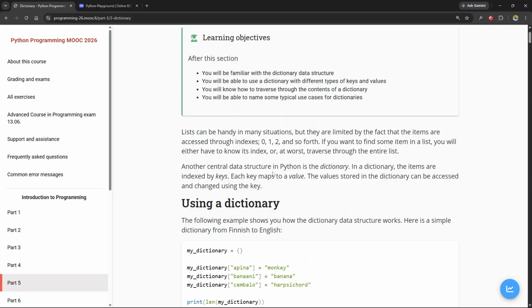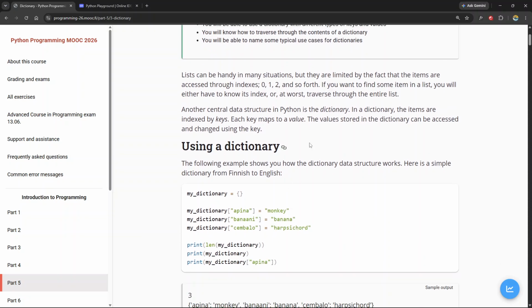Another central data structure in Python is the dictionary. In a dictionary, the items are indexed by keys. Each key maps to a value. The value stored in the dictionary can be accessed and changed using the key. So now, instead of having a list that contains usernames, you have a dictionary that contains usernames.